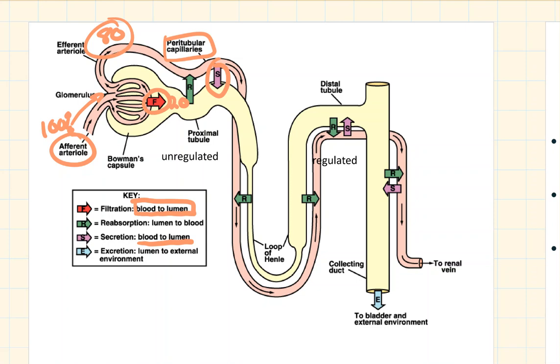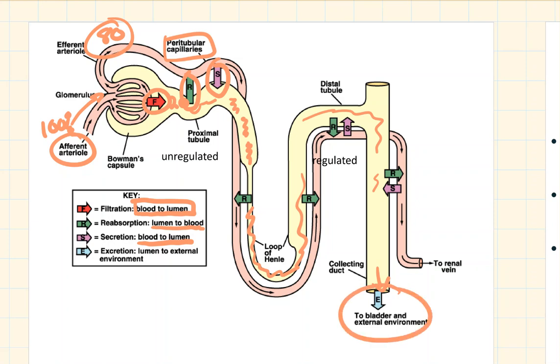So this 20% of blood that is in here, a lot of this stuff that gets filtered in, we actually want to take it back into our body. So if there's something in the nephron that we don't want to excrete, that we don't want to get rid of, then we will reabsorb it. So reabsorption is moving from the lumen back to the blood. So it's going back to our body because we want to hold on to it. So anything left over in this tube that makes it all the way down will get to the collecting duct where it will be excreted.